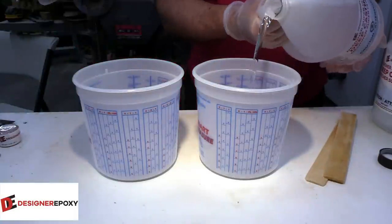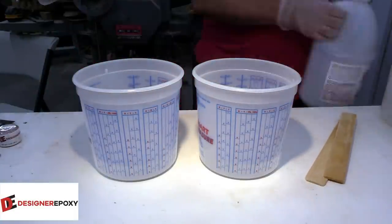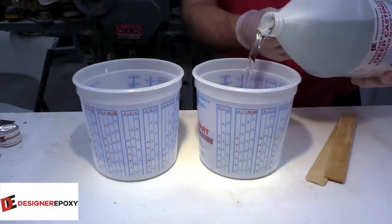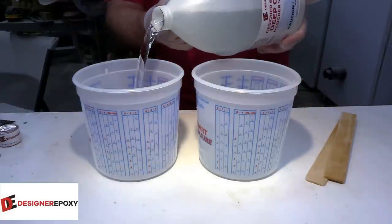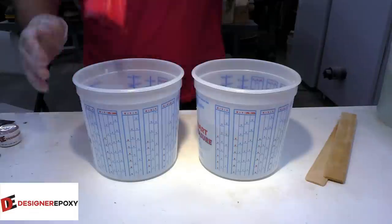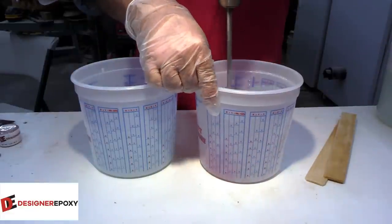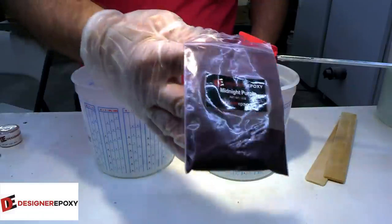This week we're going to be using deep casting epoxy from Designer Epoxy. This is over an inch in depth, so using ArtCast or Pro Series here would probably just end up in thermal cracking. So that's why we need to use a deep casting epoxy this week. That goes for really any epoxies that you're going to use. They all have certain limitations as far as depth of pour, so it's best to read the manufacturer's instructions to see what it is for yours.